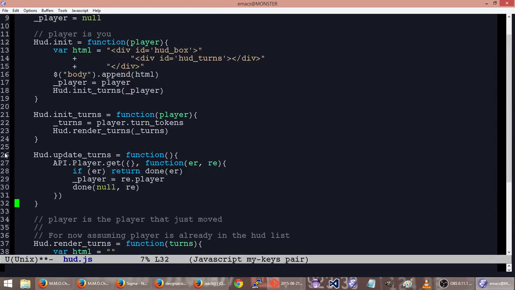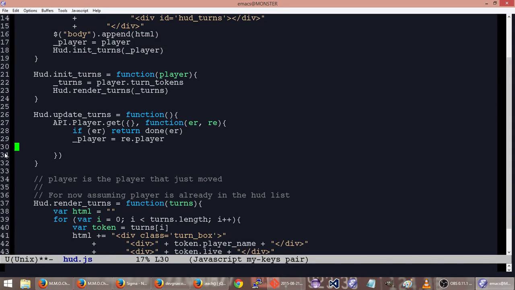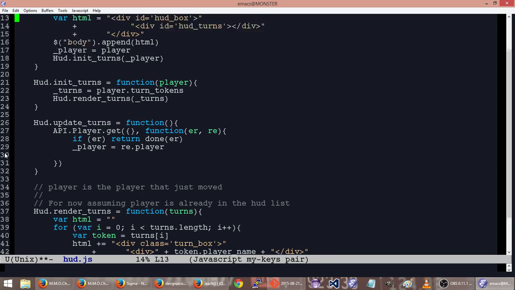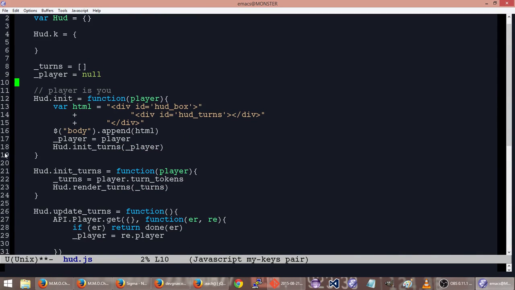Okay, so we'll do that and then use the new player and just render the turns. So the player is here, and then we're updating the player again, and update turns.